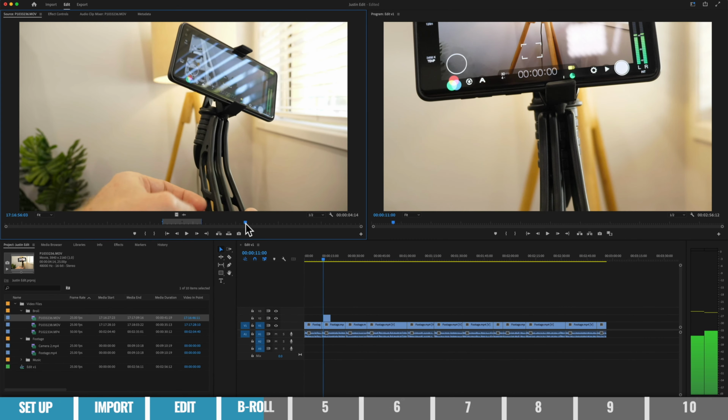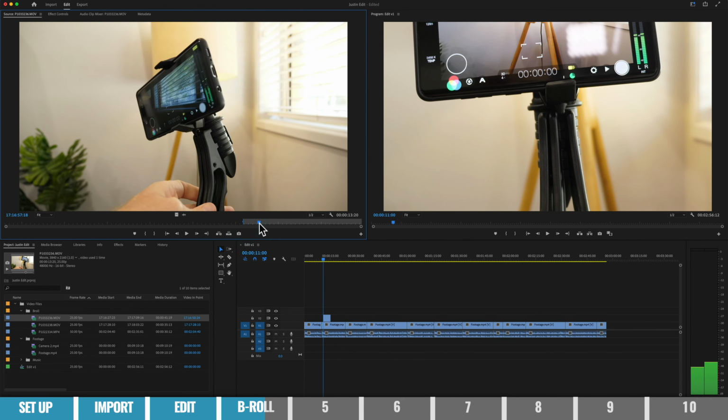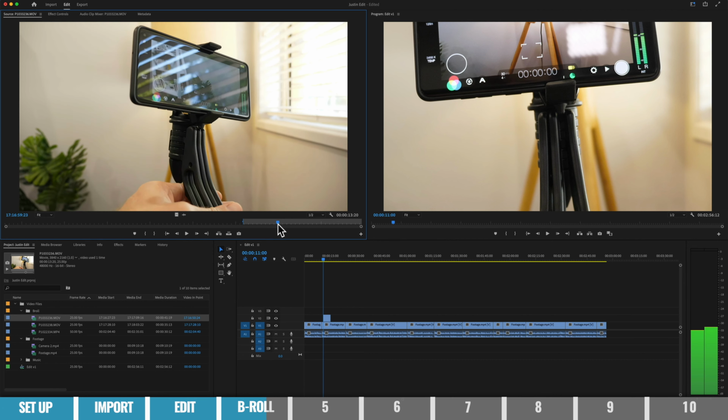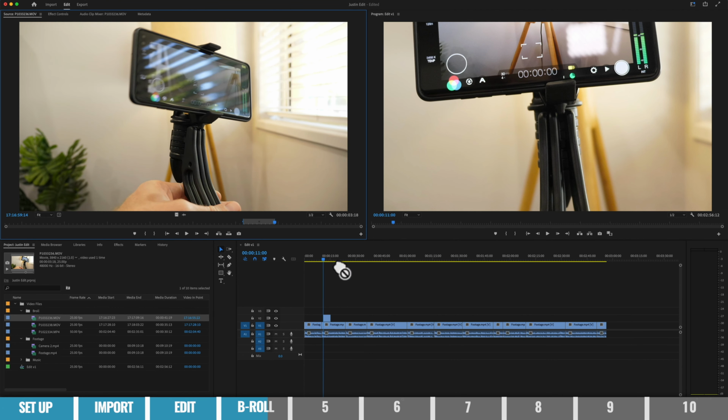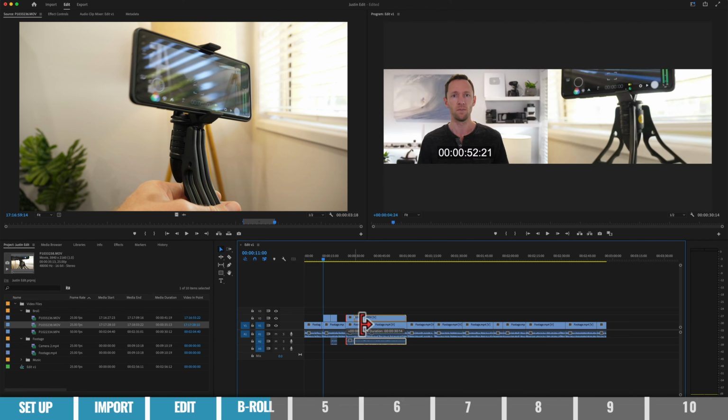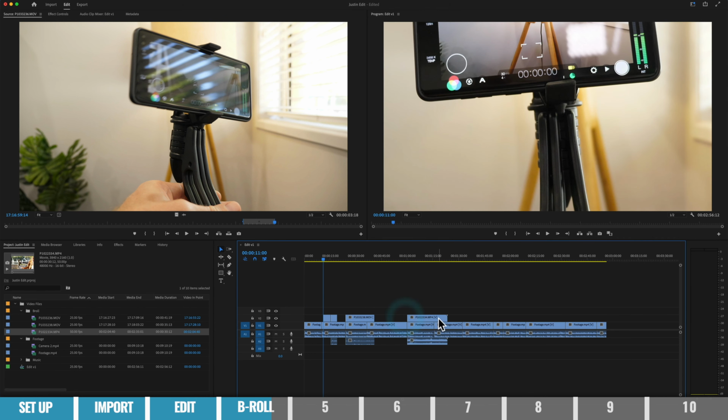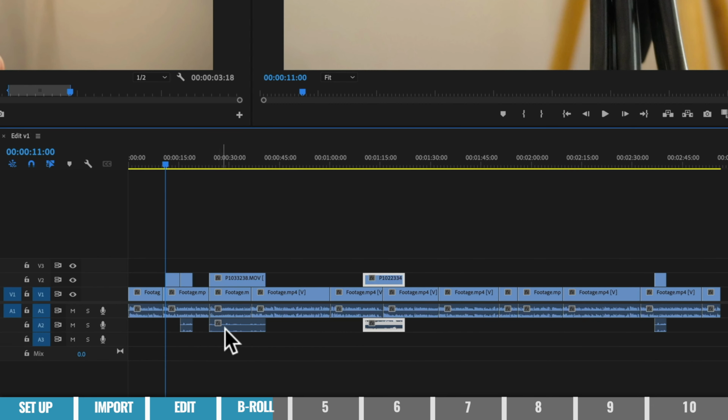So you want to go through now and bring in any of your B-roll or overlay footage, whether it's marking it out up the top here as I am and dragging those down, or whether you're just dragging them in from the side and then making the adjustments using the same editing tools that we just covered. Now we can see that a lot of these B-roll clips that I just brought in here have audio associated with them. We can easily just mute that entire audio track just by hitting the M here and know that these now are muted.